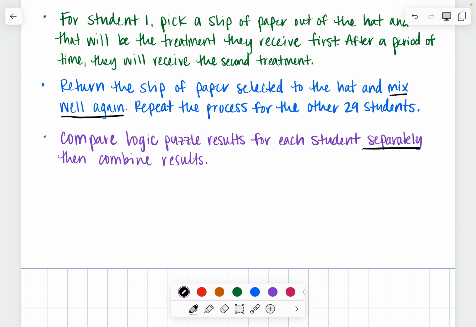Now, you get to choose what random method you want to do. Do you like random number generator? Great. You only have to study random number generator. Do you like doing the hat method? Great. Only study how to write the hat method. For the coin, it's kind of dependent on the idea that there's only two options, which cannot be guaranteed, but it's not a bad one to write either. But if you want to commit to one and know one well, that might be your best bet for your test.